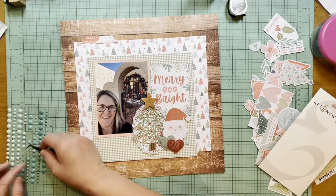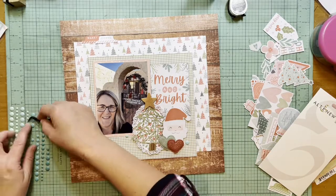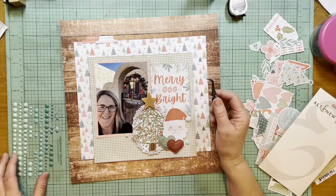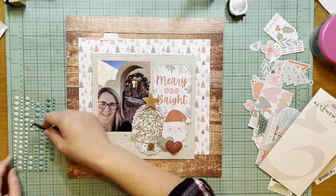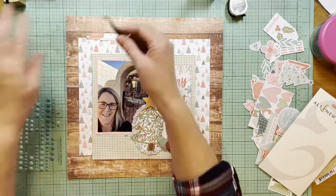And then what I'm doing here is I'm just adding some enamel dots from the Altenew enamel dots in the seashore color. And that's going to actually finish off this layout. So following will be a still shot and a couple of detail shots.